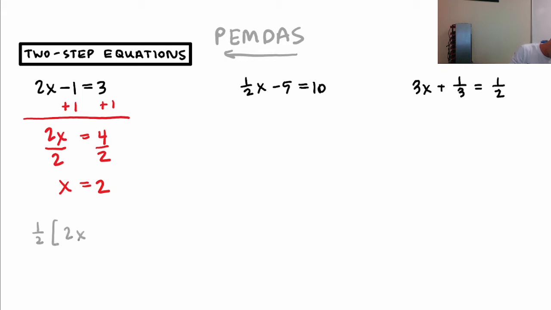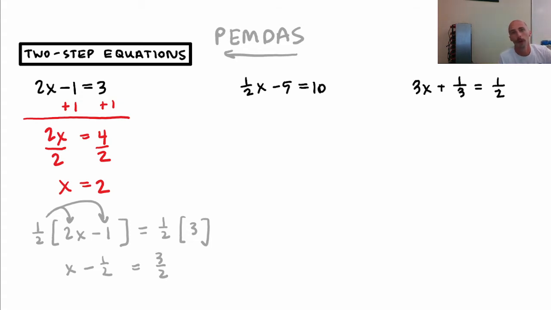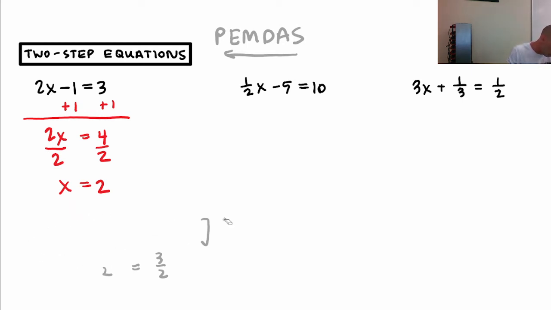And this is where I feel like you might actually just make an error if you were trying to divide both sides by 2. Right? Because we're going to have to divide everything by 2. We got to be fair to both sides. So half of 2x, that's 1x. And half of -1 is -1/2. And then 3/2. Then I could add 1/2 to both sides to get 4/2 and say, oh yeah, x is 2 again.